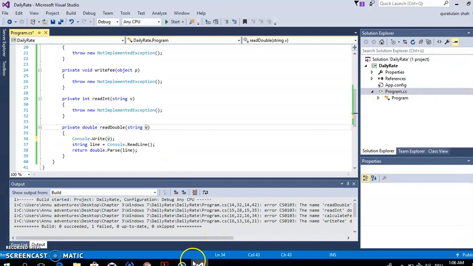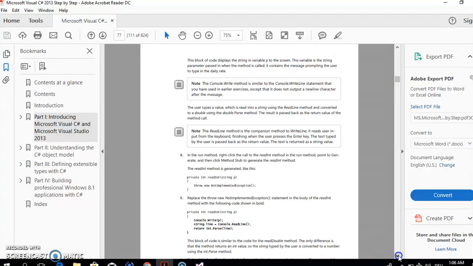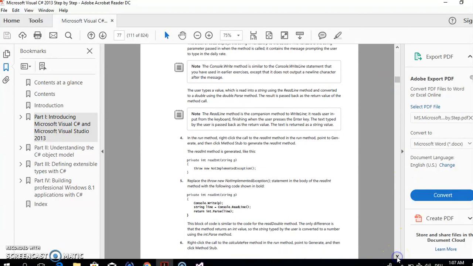All right, so the next step here, now I think the next thing we're going to do is copy this function for read int. So it's going to return an int variable, read a string. All right.